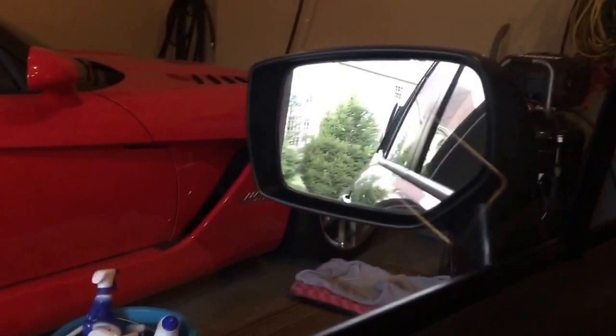I also took off the window sticker, as you can see right there. And actually the window sticker's on this side. So all that right there is gonna come off with this fancy tool. We're gonna use some Windex and take it off, and then we'll do all this stuff when we clean the car. And as you can see, there are some smudges everywhere.